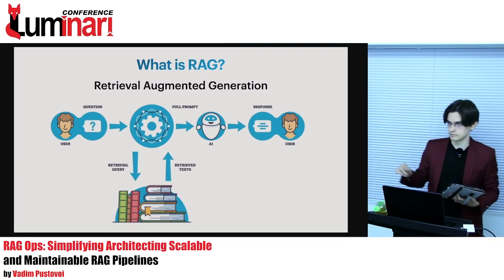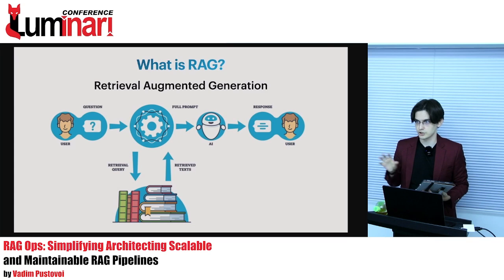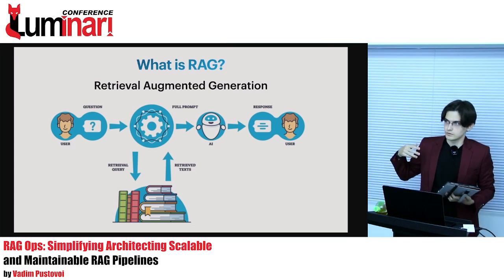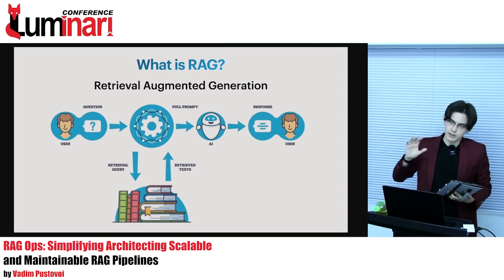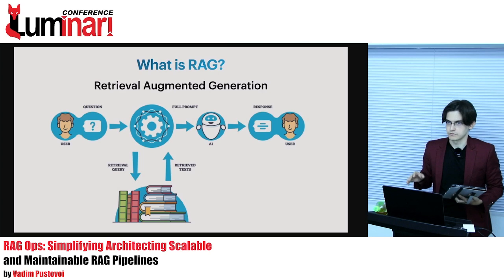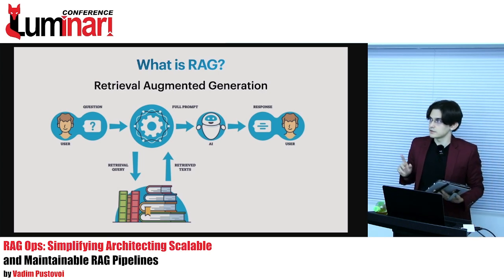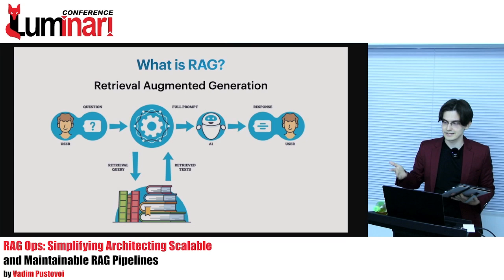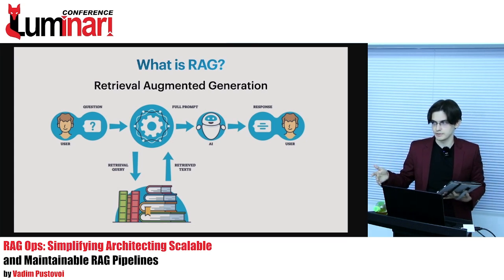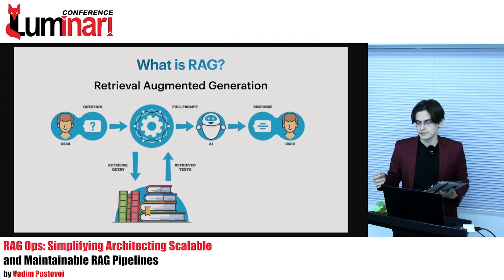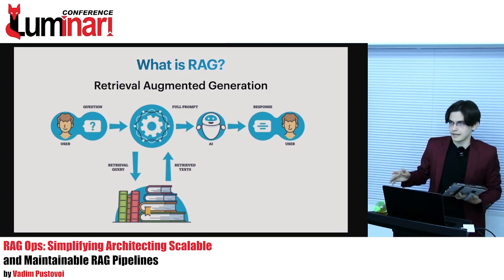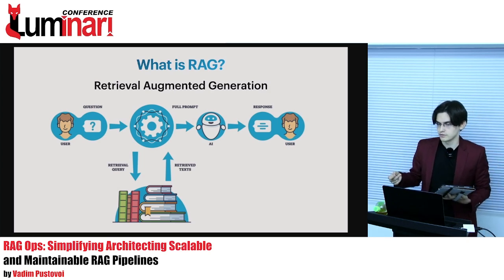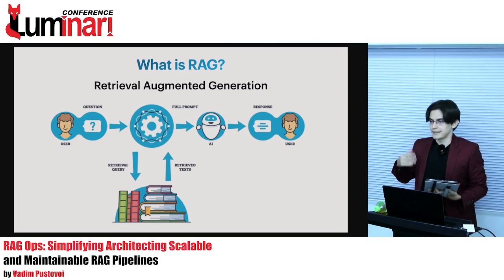For example, just like ChatGPT. When you make any kind of request to ChatGPT, it does a lot of stuff inside a black box. We don't know about that. But there is one very easy to see thing. For example, when you ask ChatGPT to go to a specific site and retrieve information there, it does a request and gets new information for ChatGPT to make a better answer for you.